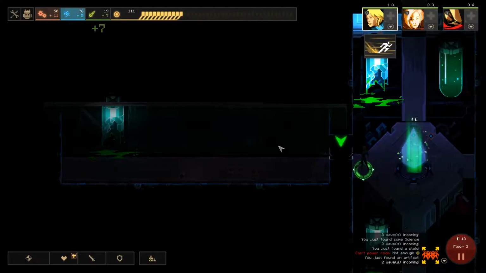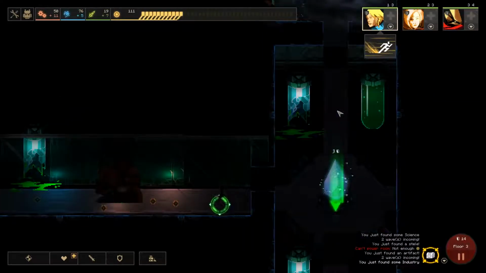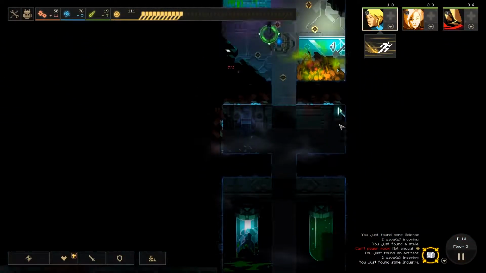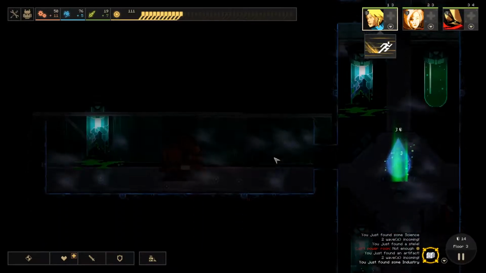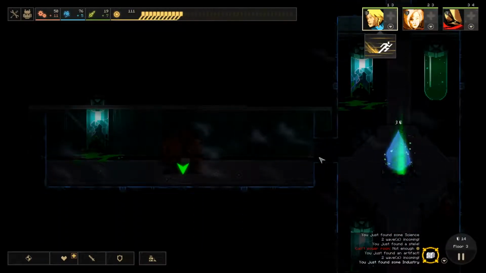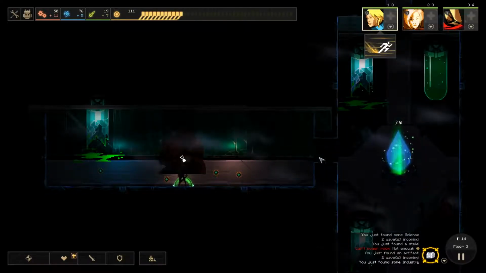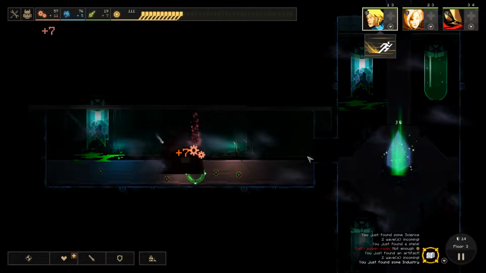Alright, let's see what we got. Oh, a dead end. Well, that's nice, I suppose. And some industry. Free industry. Retreat. Wait for the swarms. Any spawns? No. No, okay then. Get the hell back in there. Come back. I'll take it.